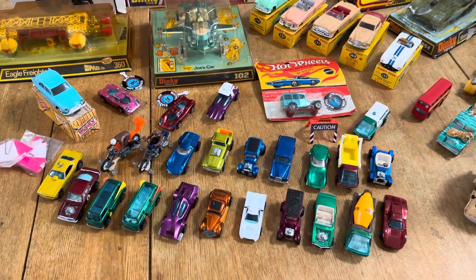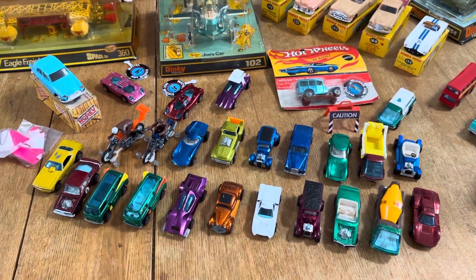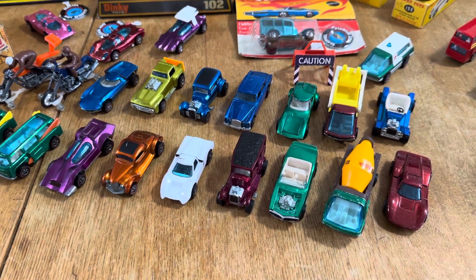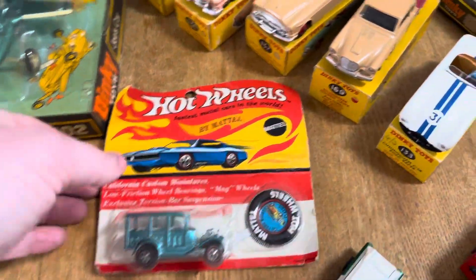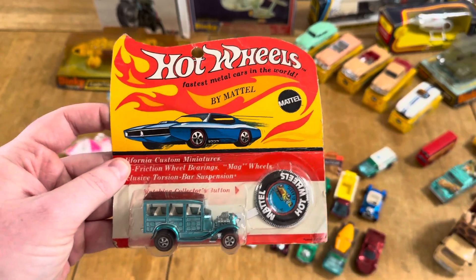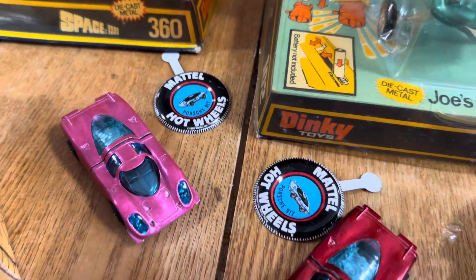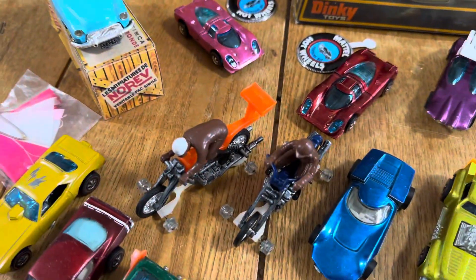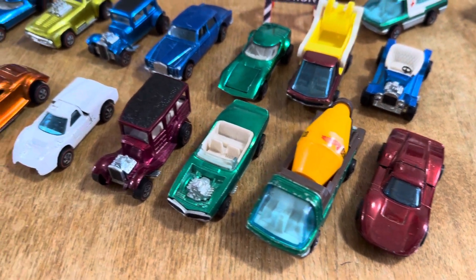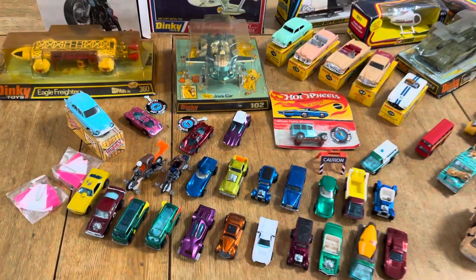More importantly for me in this video — it's the Redlines. I've been up about eight, nine hours because I went and picked these up today. But sometimes you've got to document the moment when the hype is real, and the hype is definitely real. Let's start with the carded Redline — you just don't see them, you really don't. I got into a massive bidding battle for these Redlines but I was winning them no matter what. What about the Porsche in the pink? Honestly, I'm speechless when I look at them. Some little parachutes — I guess they might be for the bikes. And you've got the Porsche pink or the Porsche red. Check out the condition on these. The beach bombs as well. What a collection.